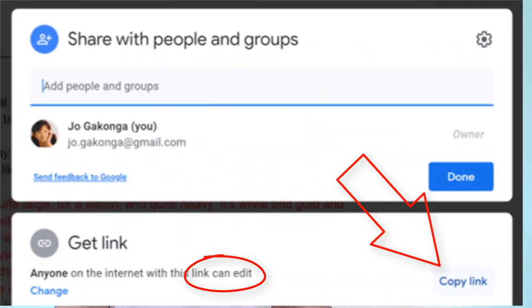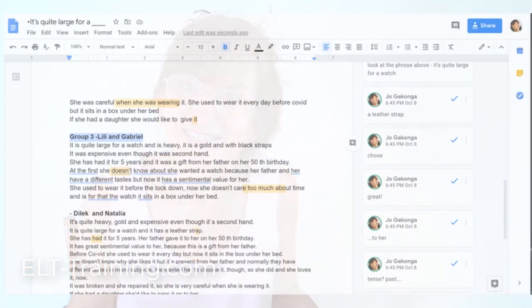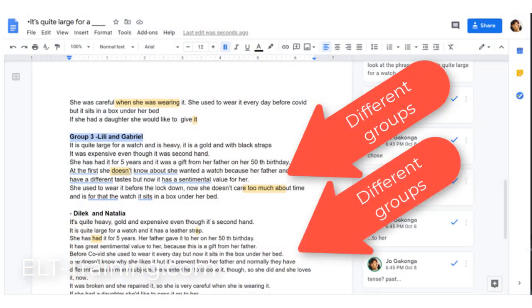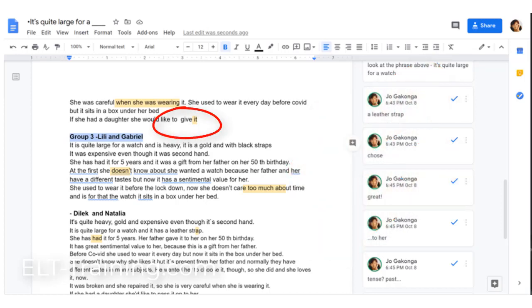You could use Google Docs for this, or Google Jamboard, or any other kind of shared document. This is great because as a teacher, you can monitor everybody's work at the same time. You can highlight areas of difficulties for them to self-correct as they're going along. And at the end of the activity, you can draw it all back for group feedback and perhaps peer correction on some of the language that's problematic, or praise for some of the language which is good.